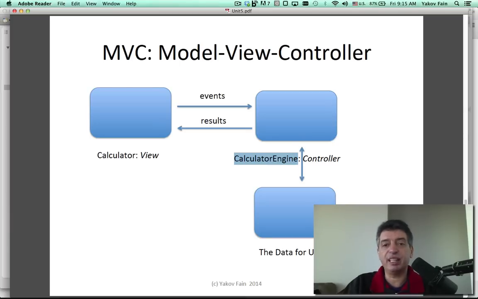Right? Imagine if it's a game and you want to store scores of the players. Then maybe you would introduce another layer or another class that would belong to the model tier. Model, view, controller. For now, remember that. We'll have a couple of situations when we'll be talking about MVC again. But this is pretty much the essence of what MVC is. Separation of classes, or separation of code, I would say. Some code deals with viewing, some code with data, and some code with processing.